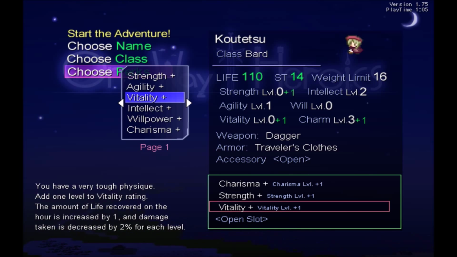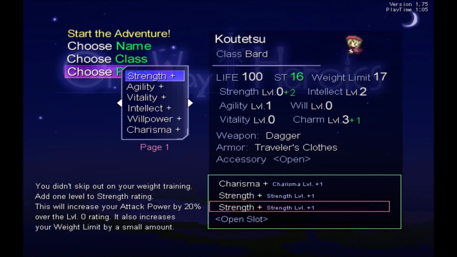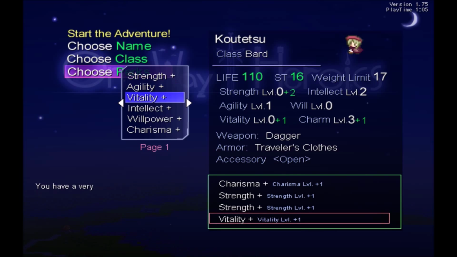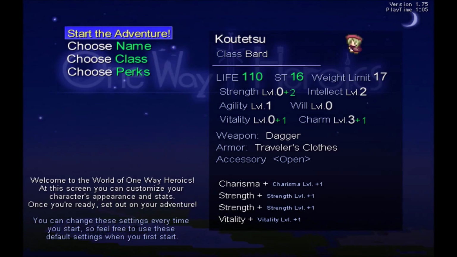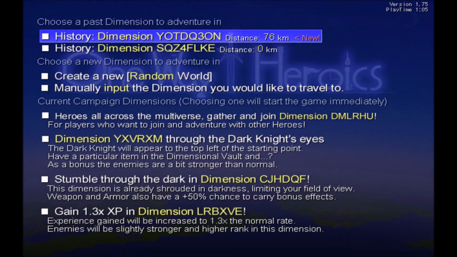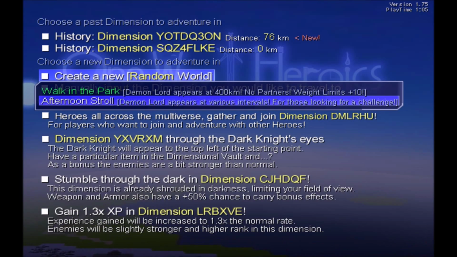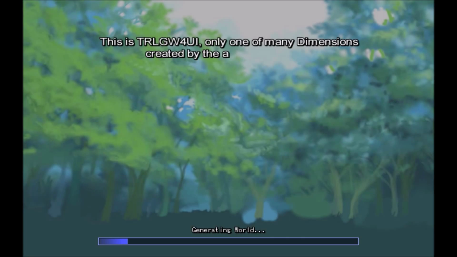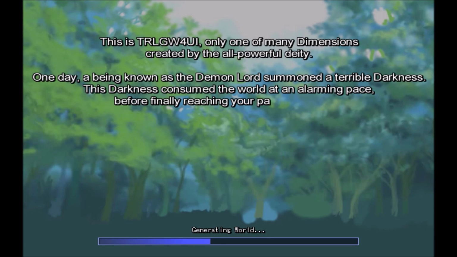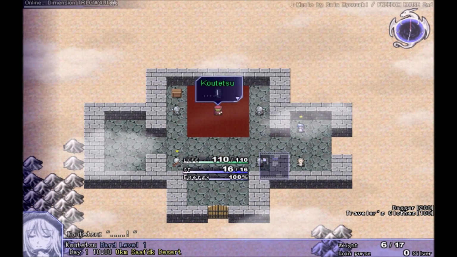Vitality is life. Strength is just attack power in general. I need some more of that. And then, sure. Start the adventure. Create a new world. Yeah, let's go. Let's do a hard one, because the easy one murdered me. Let's do a hard one. That's logic right there.